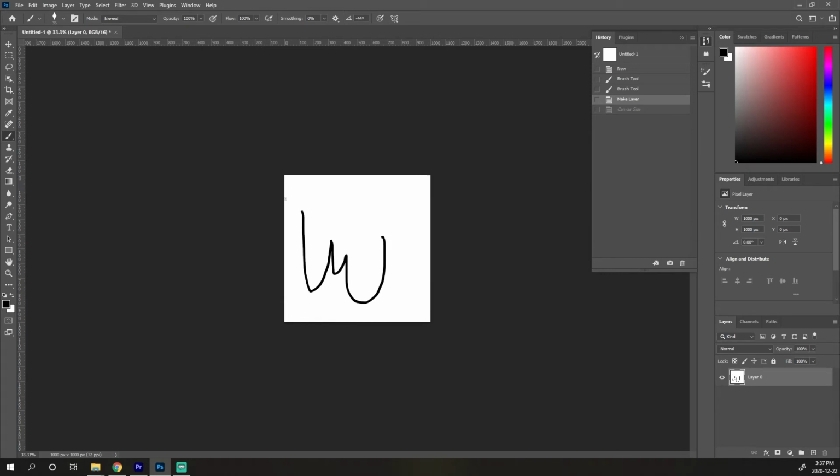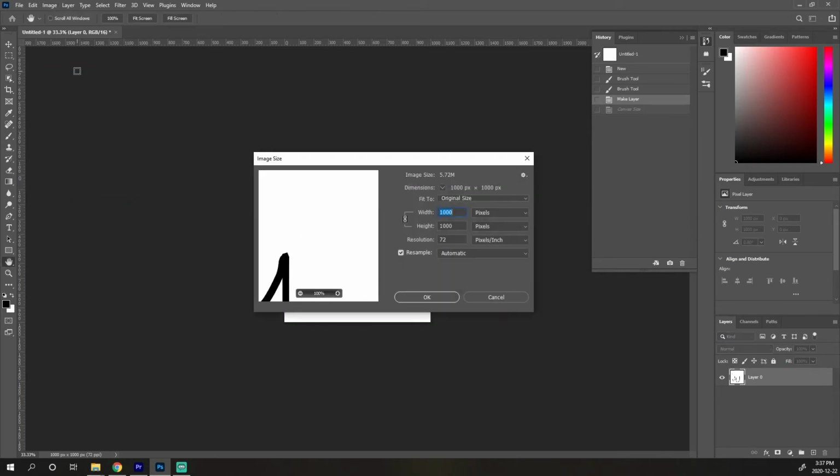When we go to change our image size, Photoshop is going to change our entire image. It's going to scale it up based on the changes we make, and not just the canvas. By default, Photoshop constrains both the width and the height proportionally. Because our image is a square image, 1 by 1, whenever we change the width, it's going to change the height proportionally. So you can see if I try to change the width to 2000 pixels, it also changes the height to 2000 pixels. And that's to maintain the ratio of our image.